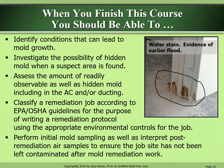classify a remediation job according to the EPA OSHA guidelines, for the purpose of writing a remediation protocol, using the appropriate environmental controls for the job. Perform initial mold sampling as well as interpret post-remediation air samples to ensure the job site has not been left contaminated after mold remediation work.